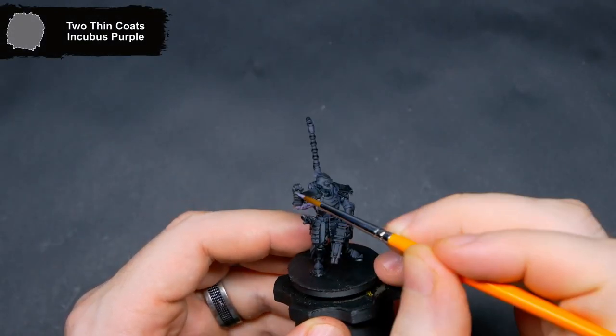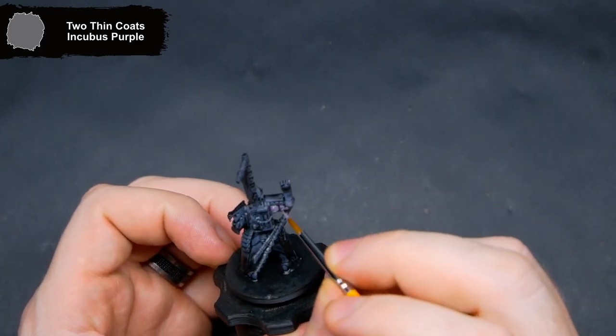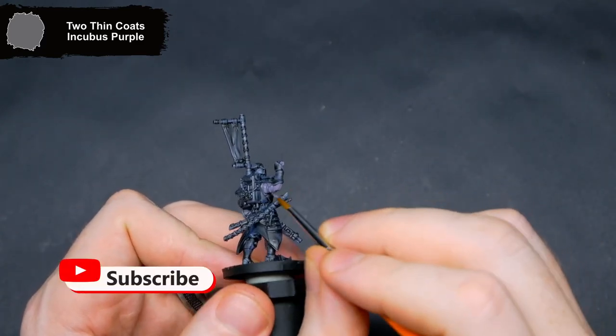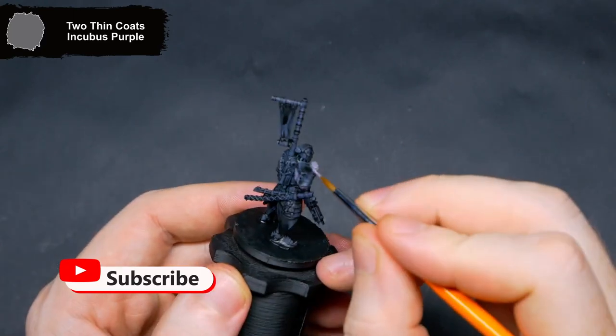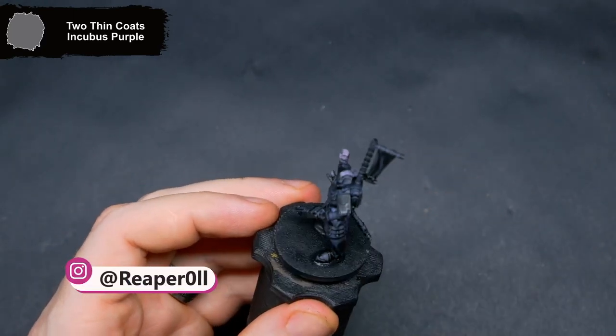This week I'm painting up Captain Lyao for the Eternal Dynasty. I'm going for the colour scheme that is similar to the cover art of Edge of the Radiance that One Page Rules released with this mini. He was primed in black and to get started I used Incubus Purple for the padded undersuit.